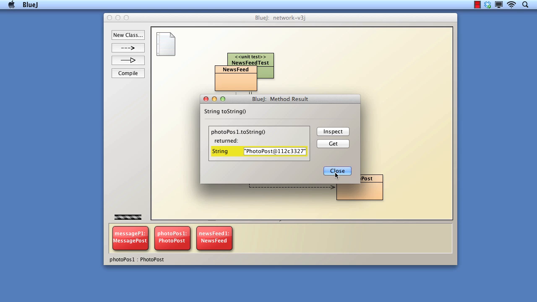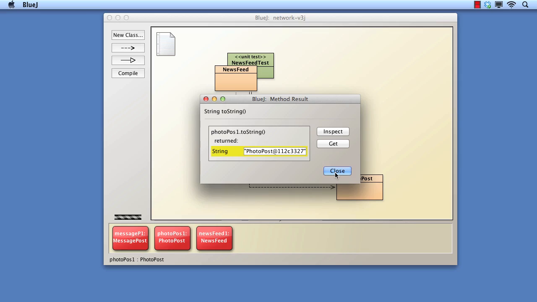The implication of what we've seen here is that all of the classes of the network project are inheriting from a class called Object, even though this is not explicitly mentioned in the header of any of them. If they're inheriting from Object, it follows that Object must be a superclass of all of them. What can we find out about the Object class?